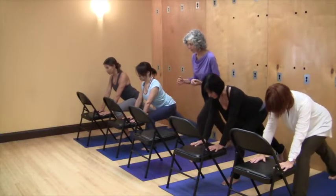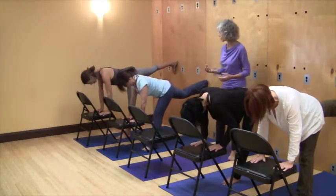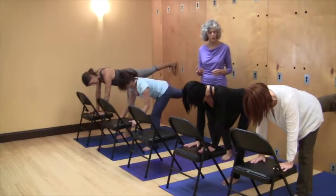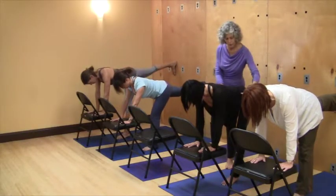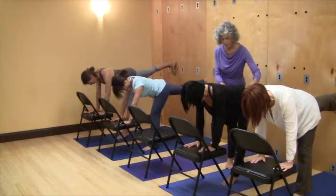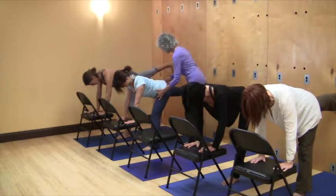From there, as you press off the back foot, you're coming forward onto the front foot and then sending that foot back to the wall. First we're going to keep it level — leveling out your pelvis as you go on the ball of your left foot and go up and down. Inhale to stay up. Feel the lift of the hip. Exhale, lower that heel from that float. You're playing with creating space in the standing hip — the one that's on the floor.